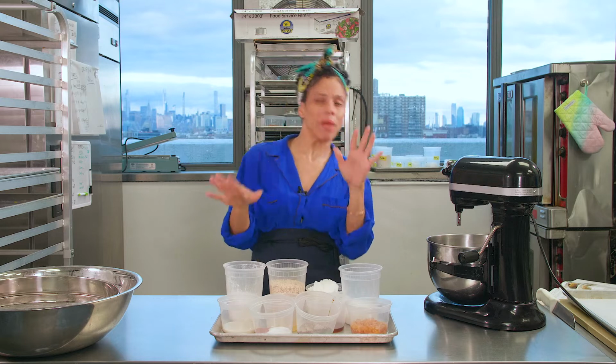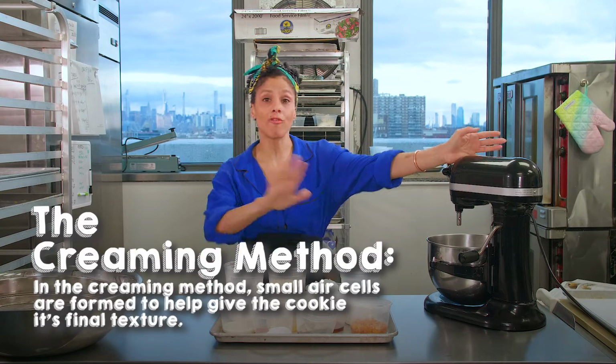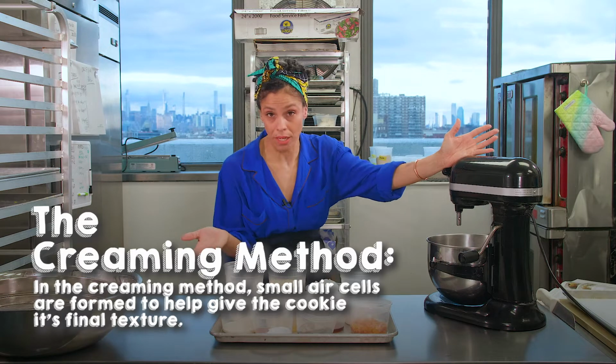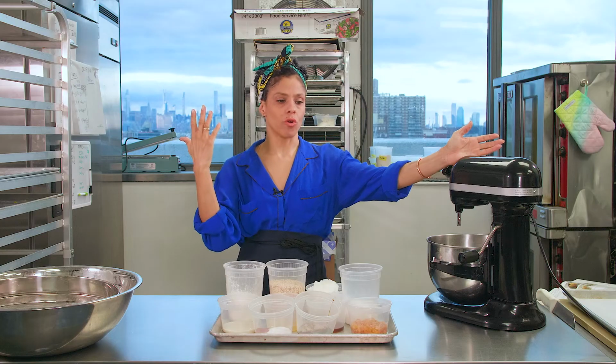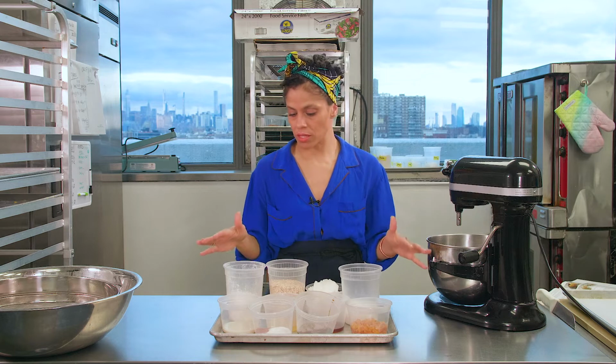There are two main ways that you can make cookies. There is the sanding method and there is the creaming method. The creaming method is probably by far and away the most common way that people are familiar with making cookies. You take your butter or your fat, you put it in your mixer or mix by hand, you cream the fat and the sugar together, and then you add your eggs and everything else that's gonna go in there. But that's the method we're gonna use for this.